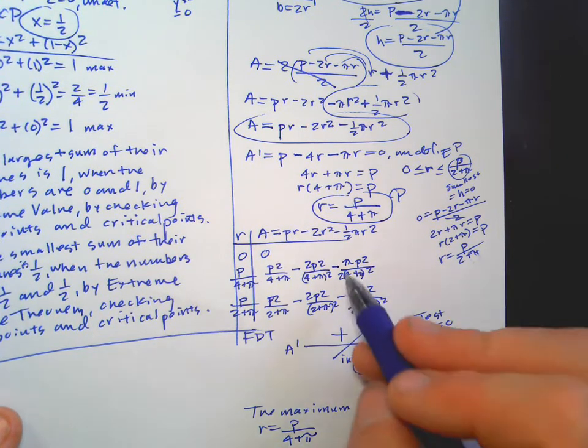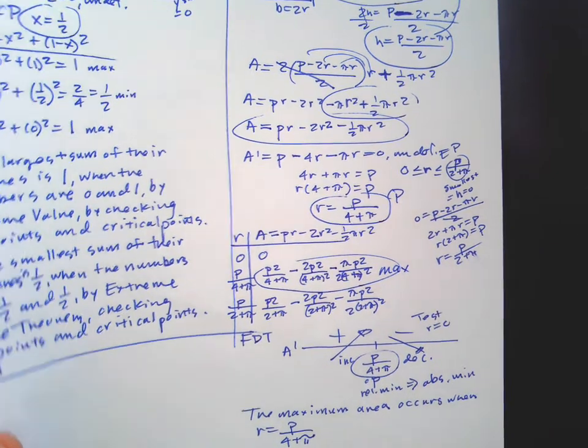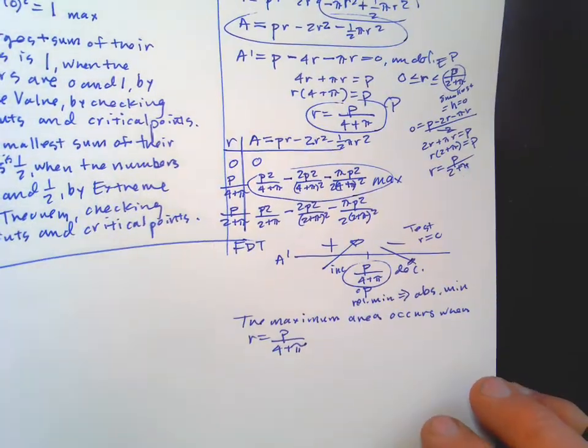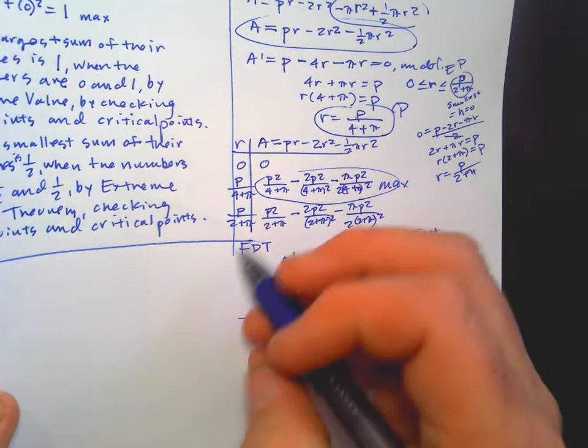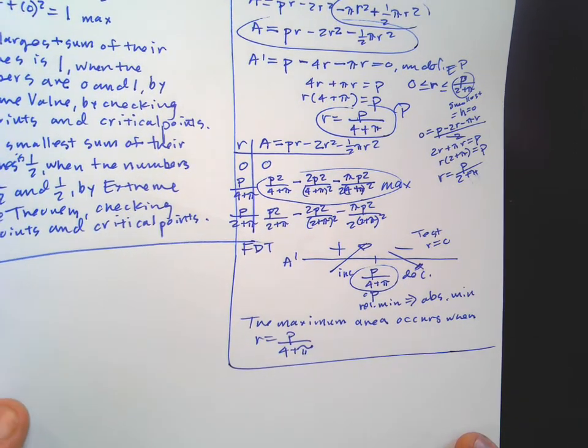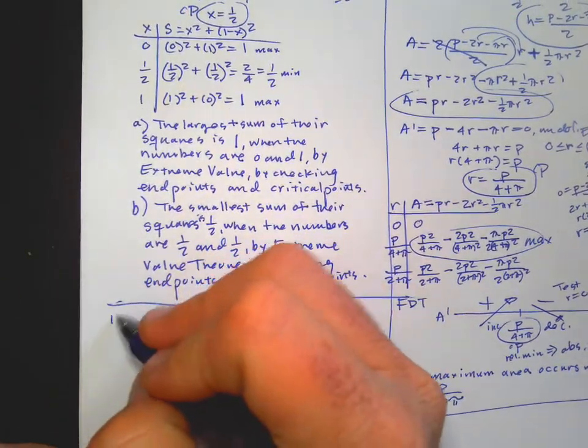And this is the maximum area right here, I guess. I don't know if we really need to write that. We're not going to really say, you could say extreme value theorem, but I really relied on the first derivative test to make it an easy conclusion. So I'm just going to stop there on that one.